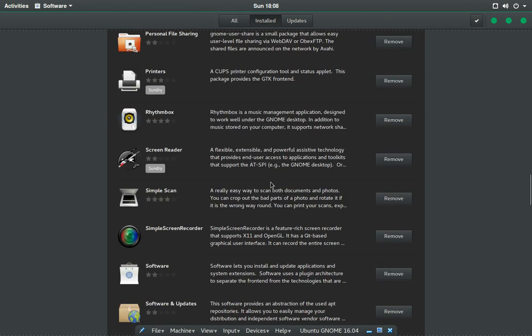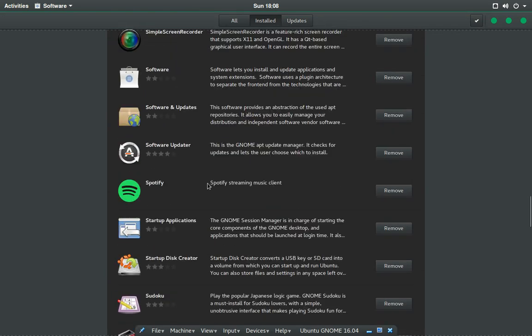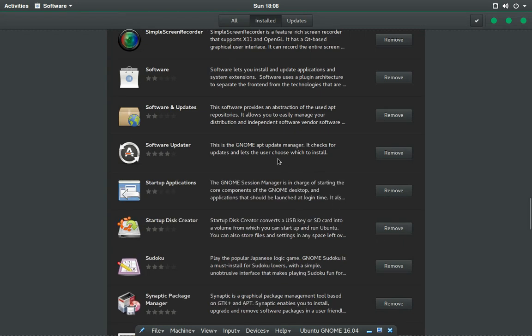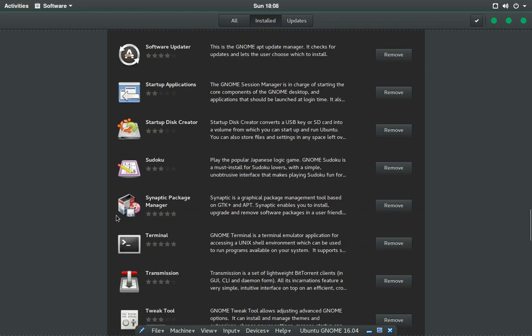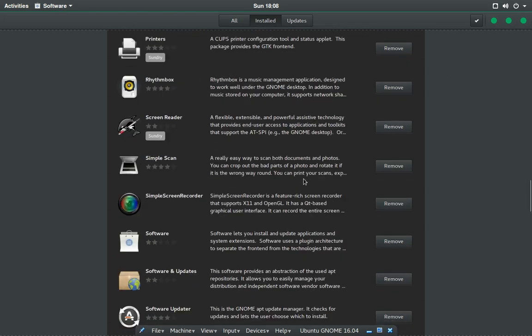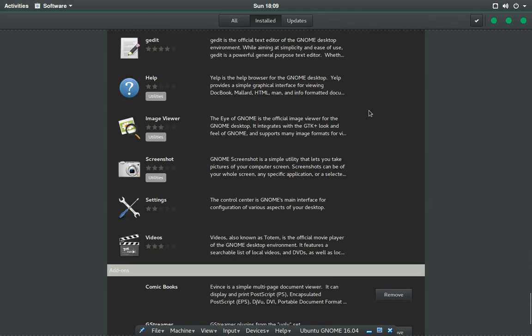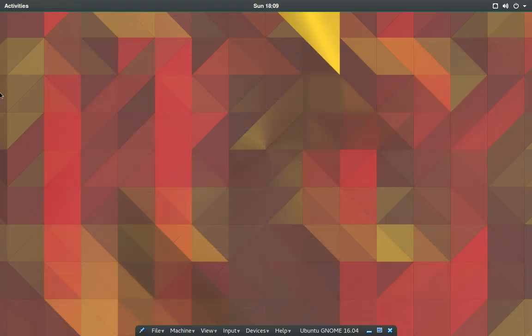Like I said, sometimes you've got to click on it twice to get it to go away. And I installed Spotify on here, but I'm probably not going to use it on a virtual machine. So I'm going to go ahead and get that off of here as well. And then I'll just remove the repository here in just a couple of seconds. So that should be about done uninstalling all the lovely software. And that's all I'm going to take off. Go ahead and close that up.